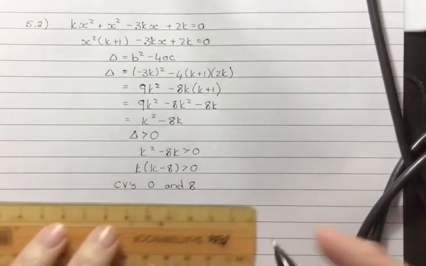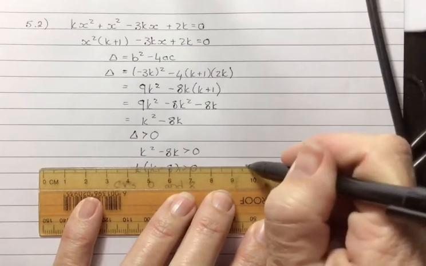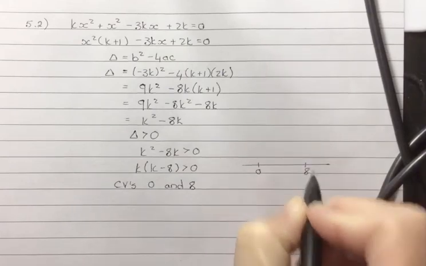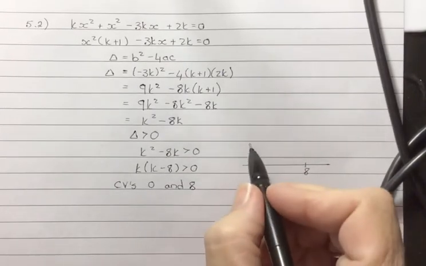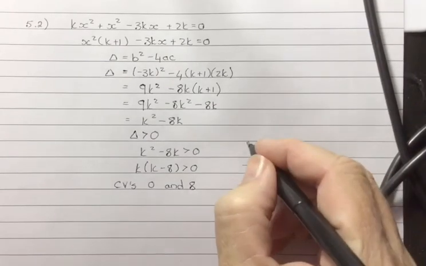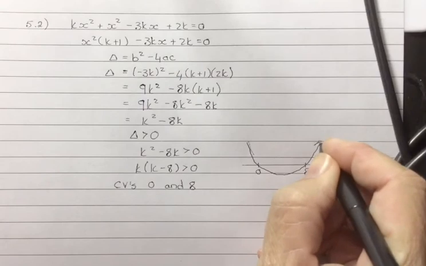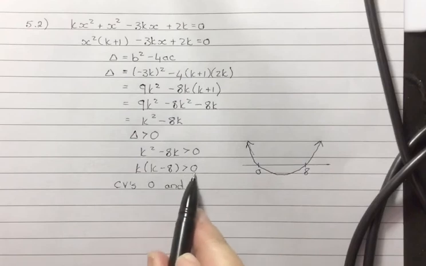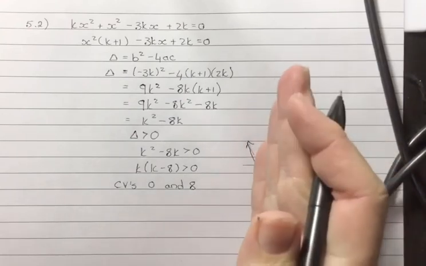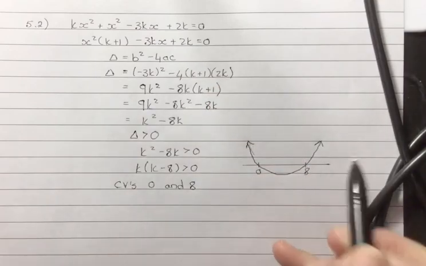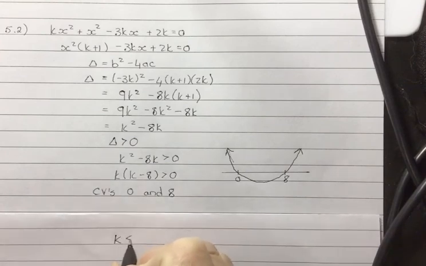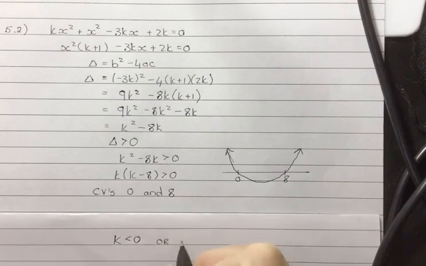I will use a number line and a parabola to work out the inequality. So I'm going to put my critical values on my number line. And I'm going to draw my quadratic function or parabola. All right, I'm looking for where it is greater than 0. So to be greater than 0 would be this side, so everything less than 0. And on this side, anything greater than 8. So to write my answer, we would say then that k is less than 0 or k is greater than 8.